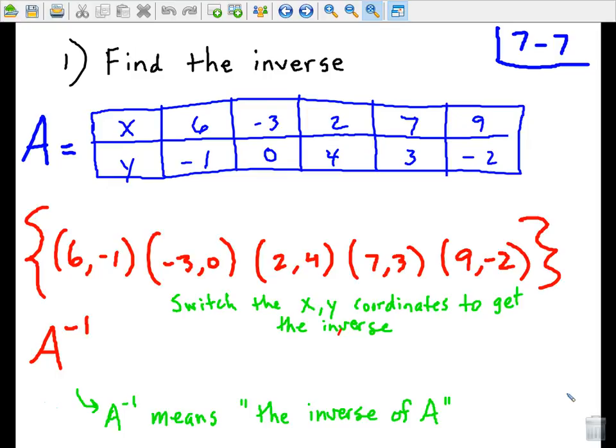So what I've done here is I'm illustrating a relation. The technical definition for relation is a set of ordered pairs. And so I've created a relation called A, and A is this set of ordered pairs. It's in table format, provided here in this blue table. And then just another way of representing A using set notation is here in the red. So really no difference other than just the way it's presented. So that's a relation. Here's my set of ordered pairs.